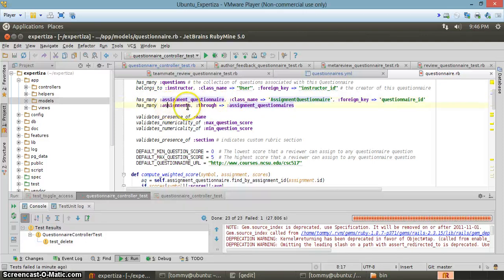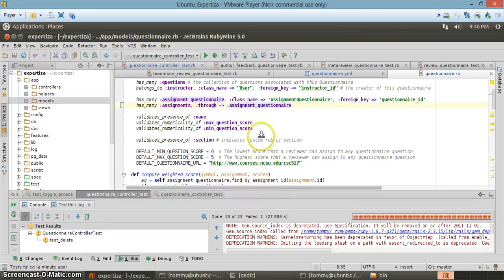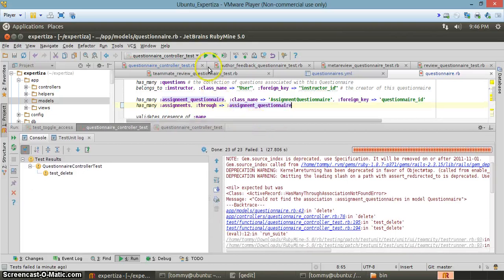But then we see it has many assignments through assignment questionnaires. So it seems like this shouldn't have an S here. So when we delete that S and rerun the test, it's actually going to pass.